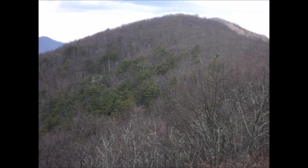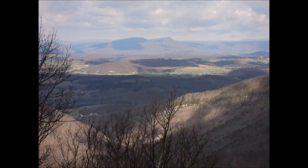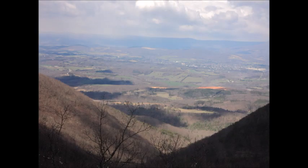I'm not sure. I took as many info sign pictures as I could, but there were only so many I could find. So I didn't know exactly which mountain I was looking at in each picture here. But it's certainly beautiful, and you can see those mountains on the top third center. And a beautiful valley, again, mountains dominating the top of your picture in the distance. And the hill, nice big hill with the clouds only lighting up part of it. Now that's beautiful. Look at that. The entire valley spreads out to the horizon.